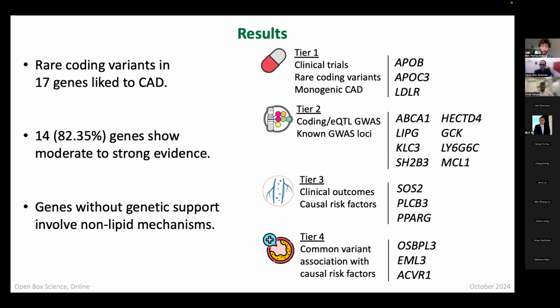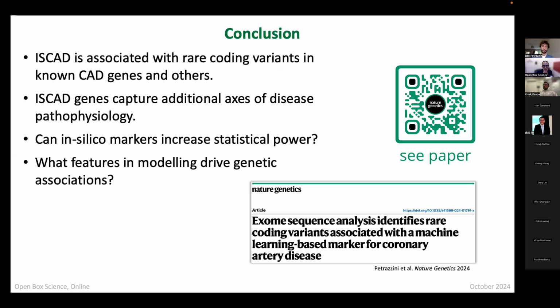So a lot of the genes that have been identified using GWAS rely on cases and controls, which came up to discover a lot of genes that regulate the metabolism of lipids. But nowadays we know that CAD is not only restricted to the metabolism of lipids, so it would look like these tier 3 and tier 4 genes could shed some light into the non-lipid pathways of CAD.